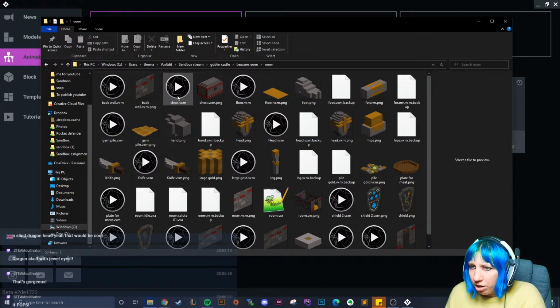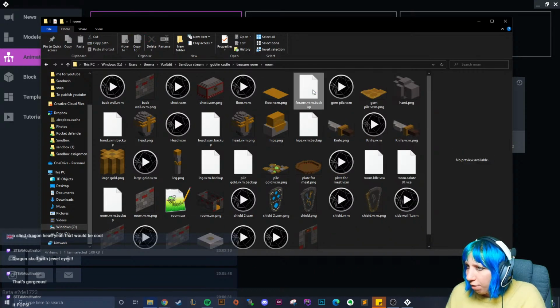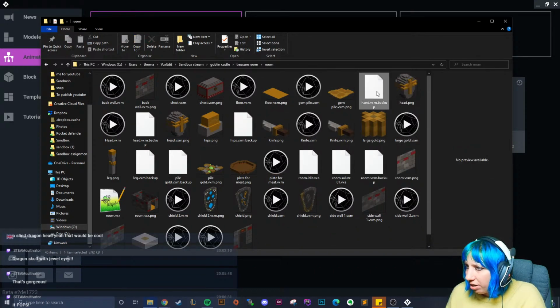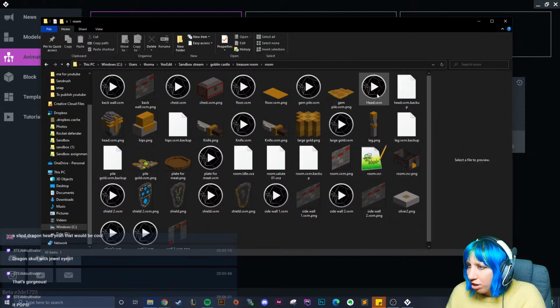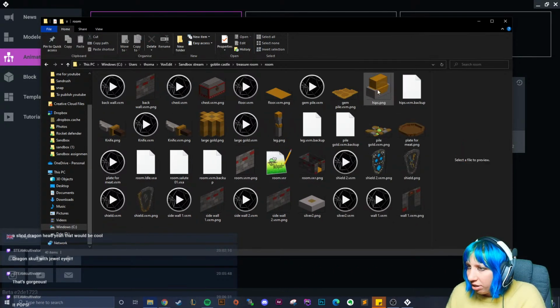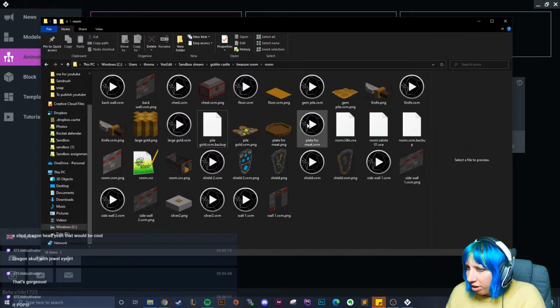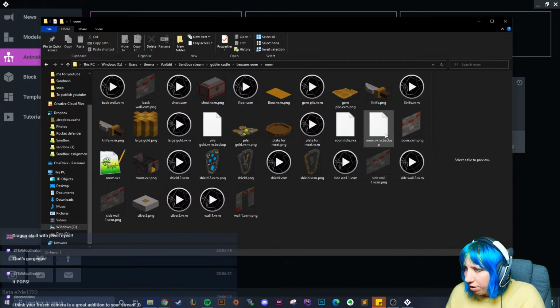So chair, chest is fine, floor, foot needs to go, foot, forearm, gem's fine, hand, head, that's why, and we got the head right there, that needs to go, head, hips, that's fine, large gold, leg, plate, room salute needs to go, room backup stays.